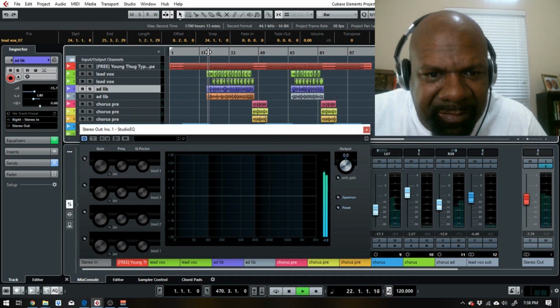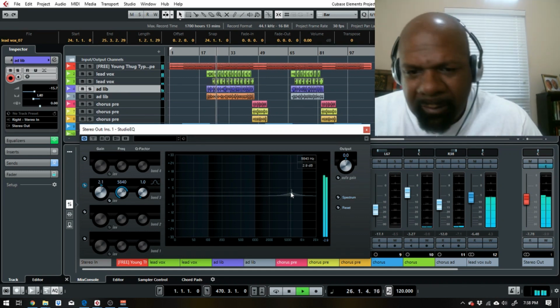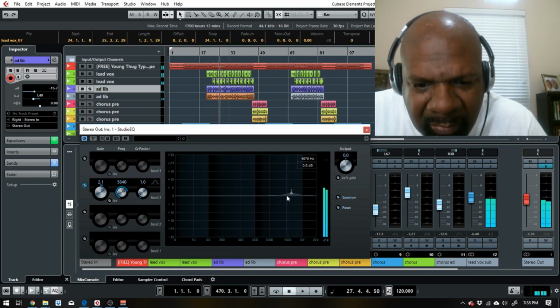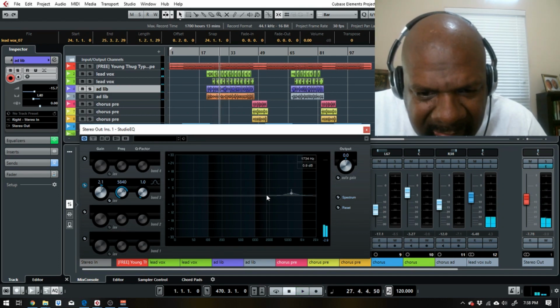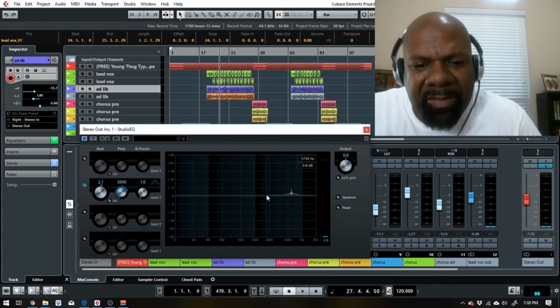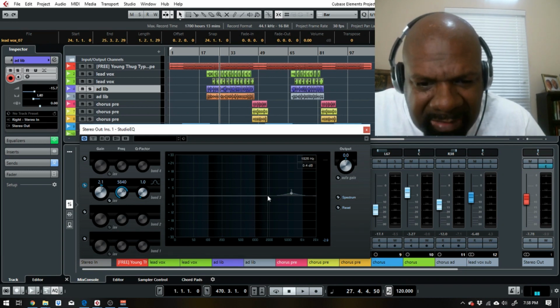Let's go to a verse. So we're going to boost it around, what is that, about 59, just a little bit. If you get up into like the 7K range, you may add a little harshness to the song. You don't really want that.